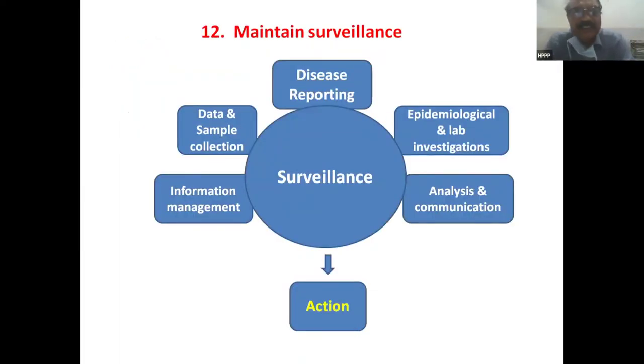And finally, the final step is that one has to maintain surveillance. Surveillance, you all know, is a cycle of actions. There must be data collection, reporting and analysis, followed by appropriate action. That is called surveillance, monitoring along with necessary actions. And there must be active surveillance of the unit as well. They should come periodically, or even as a surprise, to take samples and to see the practices. So there must be active surveillance, and it must be a surprise rather than declaring the date.